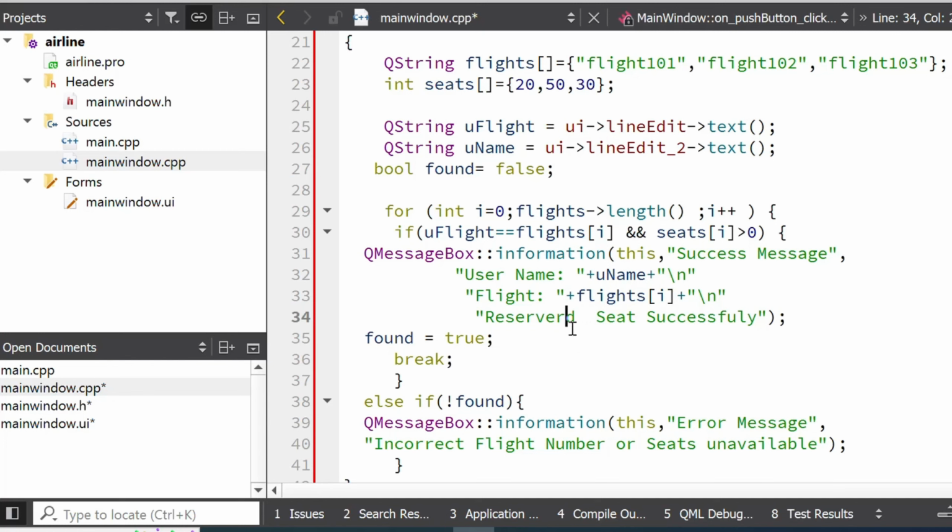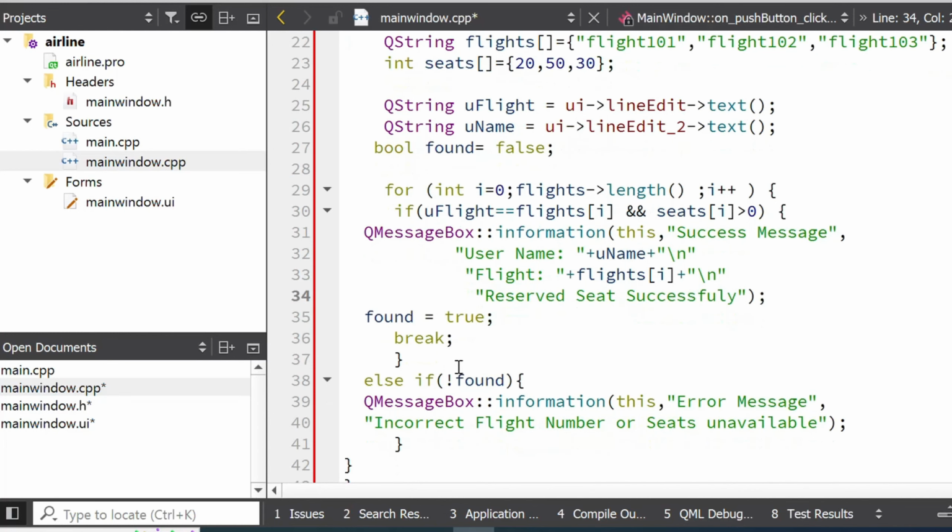After it we will set this found variable to true. I mean that our seat was reserved successfully, then we will terminate this for loop by using this break statement. But if any seat is not available in any flight or the flight number is incorrect, then we will display an error message that incorrect flight number or seats unavailable.